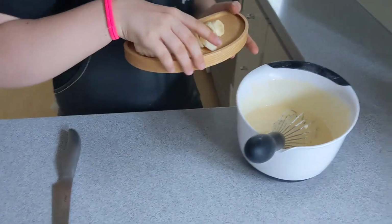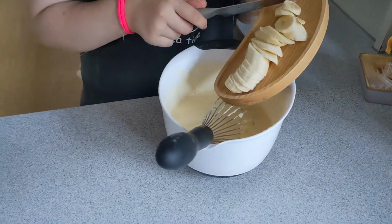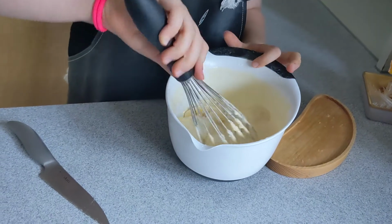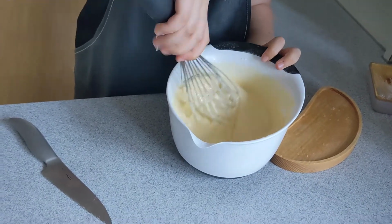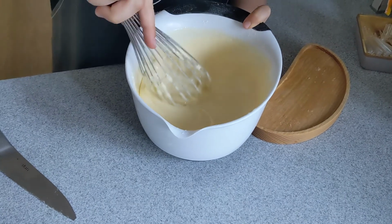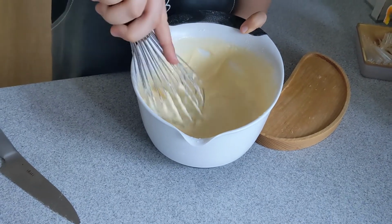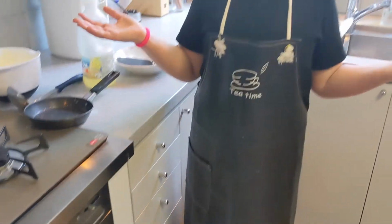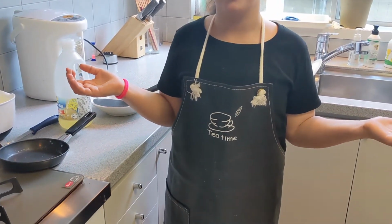Now, we have to put the bananas into the mix and stir really lightly and gently so we don't mash anything up. When we're done mixing, we'll proceed to the other fun part, the baking. Oh my God, we traveled back in time to the kitchen.